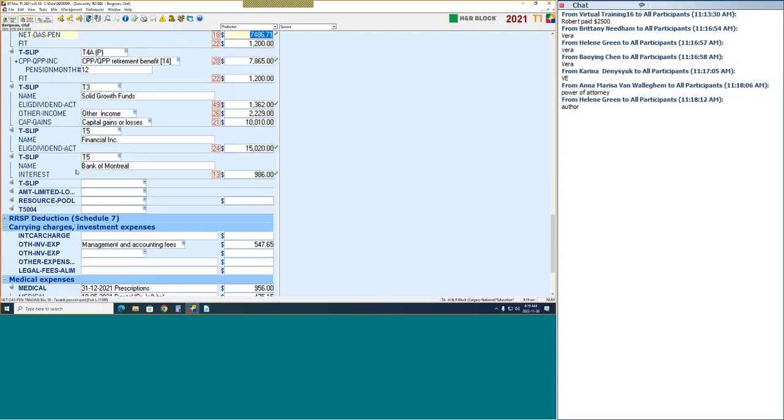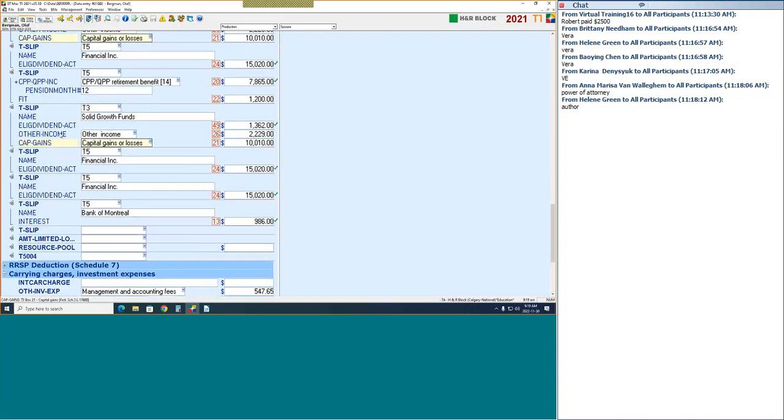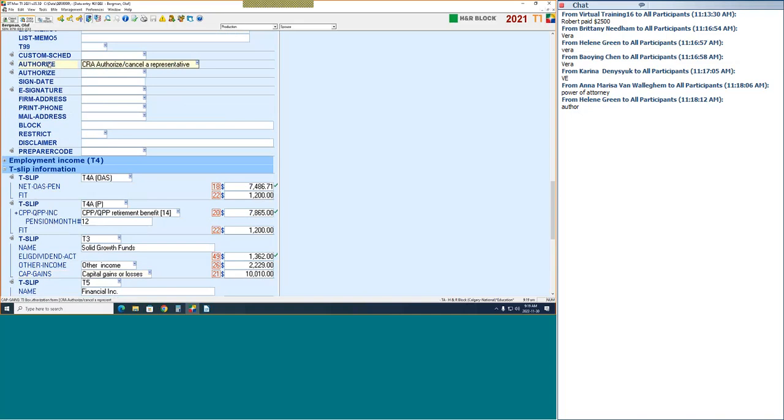And then I'm going to wait until I get the power of attorney. But at this point, I can go back in and find my authorize again, and I can put a check mark to tell the computer that I have sent it. I won't have to do that in the real office, but to make the warning go away, we're going to do that as a step to say, yes, we have thought about electronically submitting this.